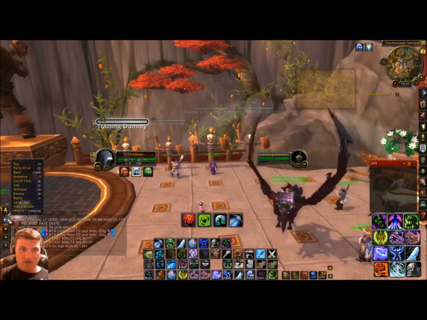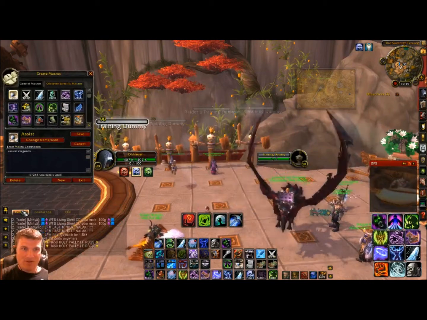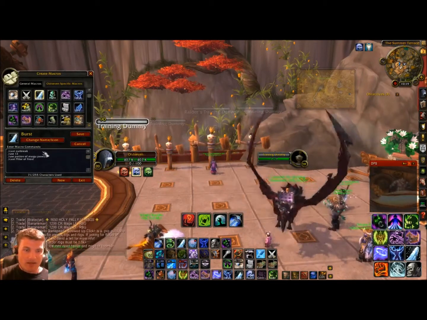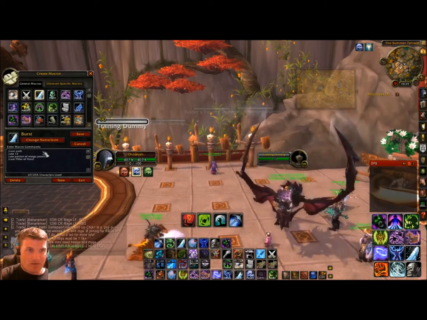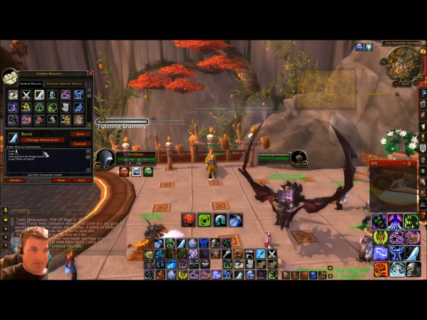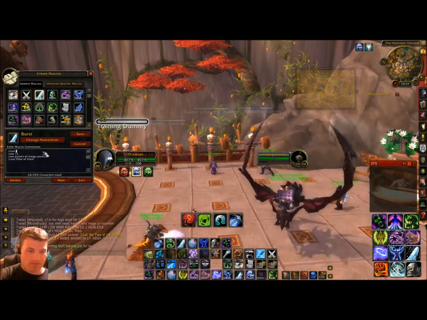Now my macro for my burst with dual wield is a little bit different than two-hander, so I want to remove Outbreak and replace that with Horn of Winter because the global cooldown doesn't affect the dual wield. This also ensures me that I always have Horn of Winter up.